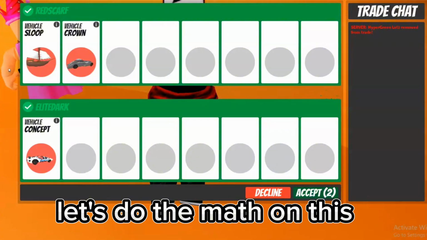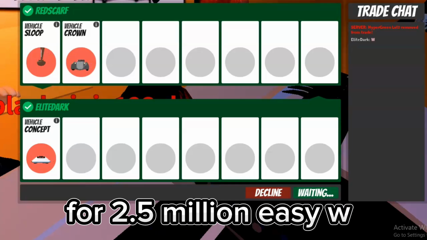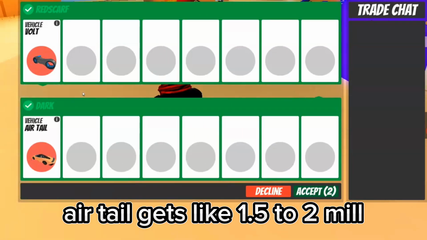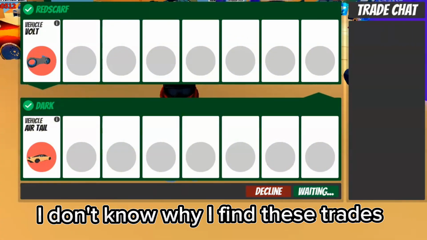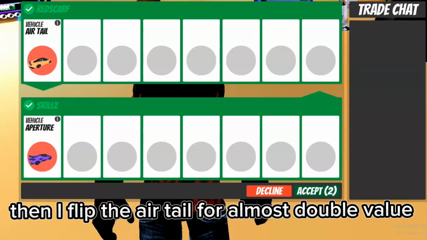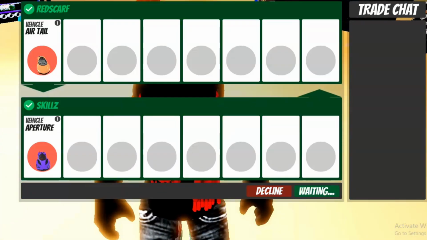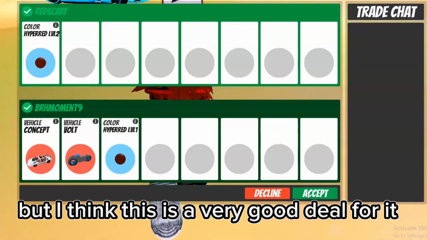Let's do the math on this. 1 mil for Sloop, 666,000 for Crowned for 2.5 million. Easy W. Airtail gets like 1.5 to 2 mil, so this is an easy W right here as well. I don't know why I find these trades, they're very lucky. Then I flipped the Airtail for almost double value for an Aperture. That is really good. I don't remember what I paid for the Hyper Red, but I think this is a very good deal for it.